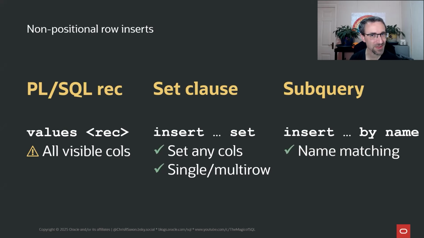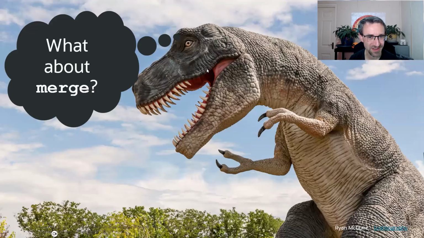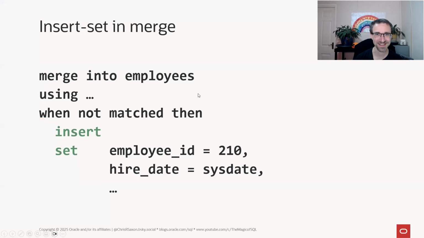However, there are some other forms of inserts that you might write. For example, merge, right? You can insert rows with a merge statement. Well, what about that? Does that work? Well, the answer is yes. So this syntax is also supported for merge. So this is just the insert set clause, not by name. Again, I'm not sure it makes sense for merge.